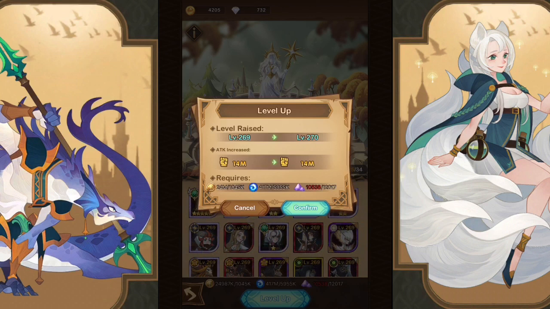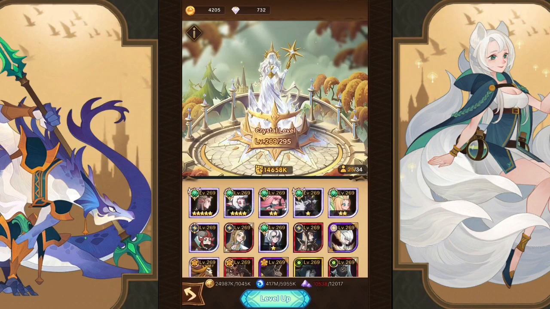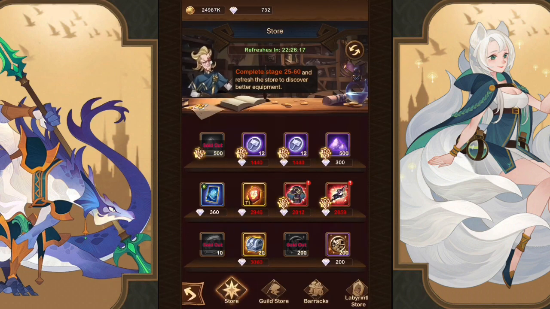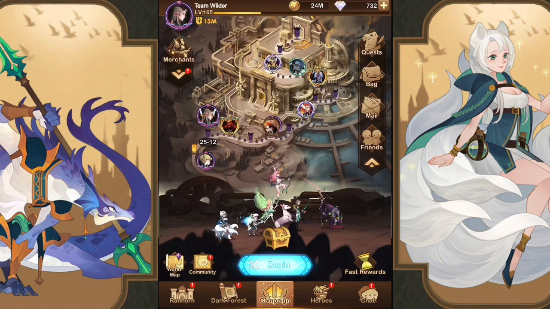Just because you're getting a lot more resources over time. So I got them up to 269. They're just shy of the essence. Like I said, every day I buy the essence. I don't refresh the shop. On my main account, I do. On the faction accounts, I do not. So it's pretty basic when you look.